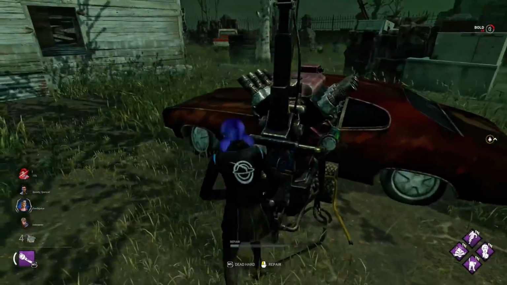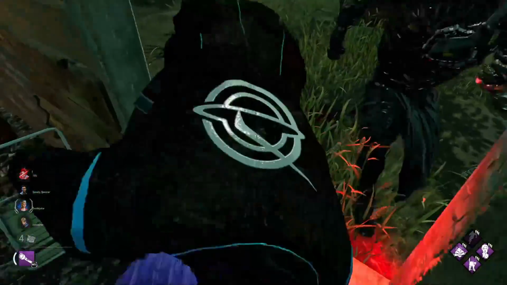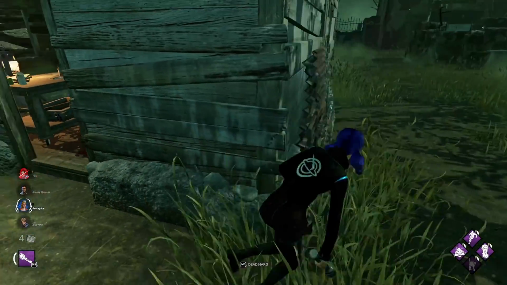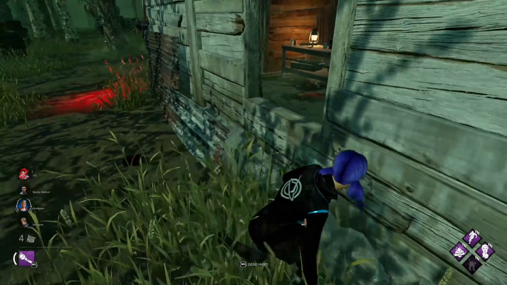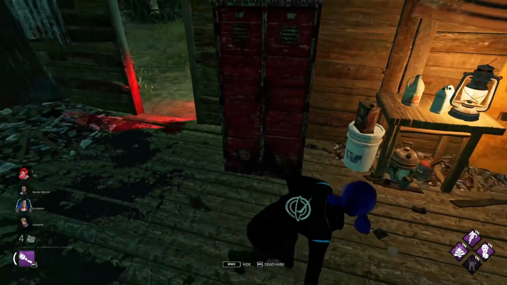Okay, she's taking a hit from me. I'll tap the gen so he knows I don't have DS now. Okay, that was weird. He just kind of waited. It was probably I was just too fast with a vault. He couldn't even grab me, right? So he kind of just stood there instead. Hell yeah.